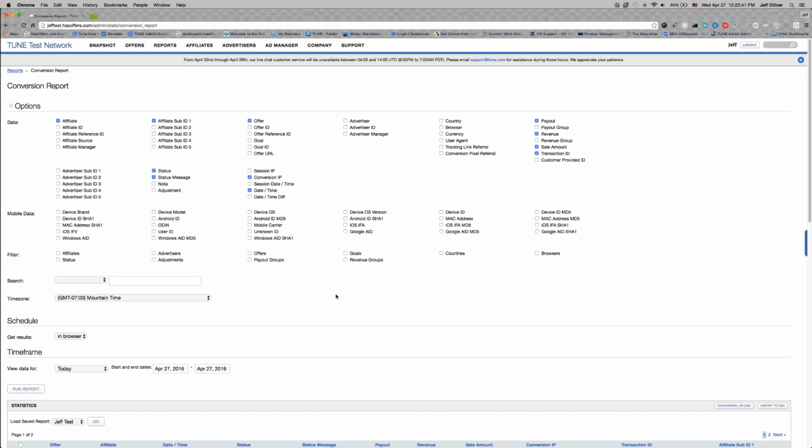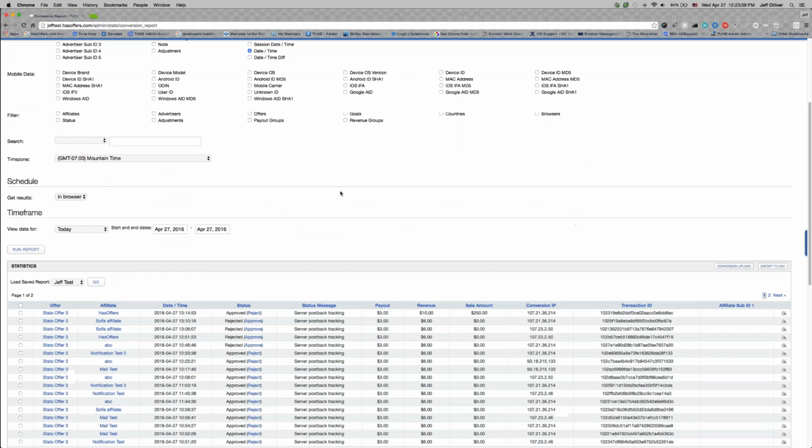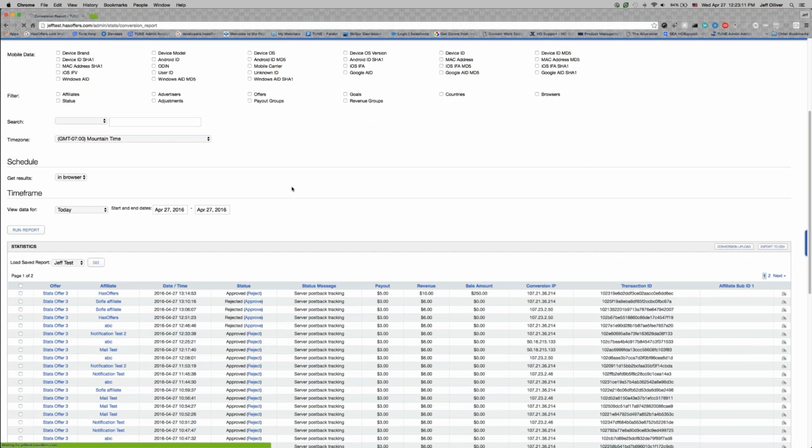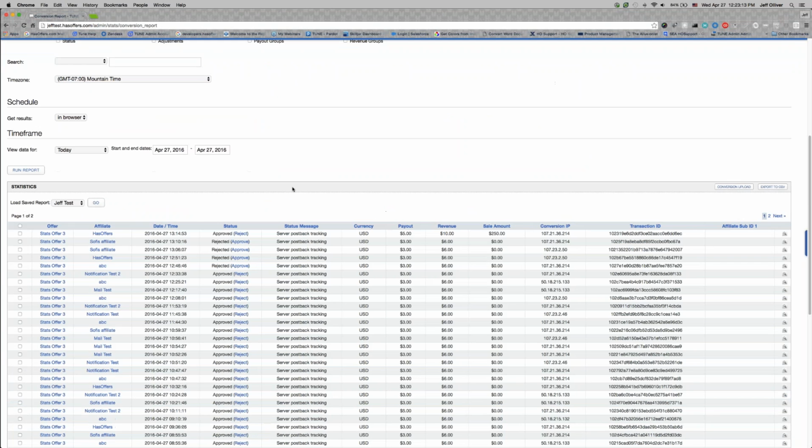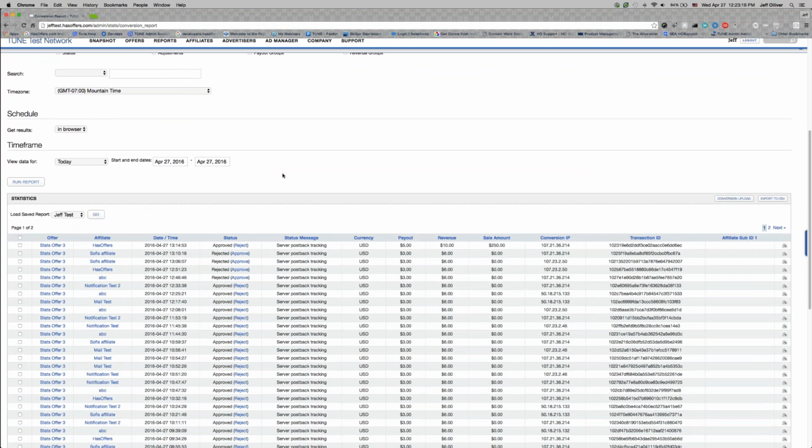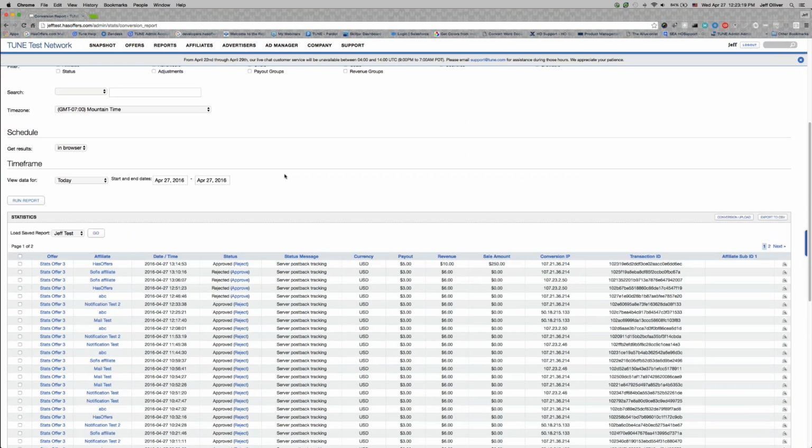Another thing I like to mention about the conversion report is the multiple currency option. If you're an enterprise customer, you have the ability to set multiple currencies on your offer, which means if your network is using United States dollars, you can then decide that your offer uses euros, yen, etc. You can only assign one currency per offer, but the conversion report allows you to view the statistics in that offer's currency. We do use the daily exchange rates. Those are standard, and we query them once a day.